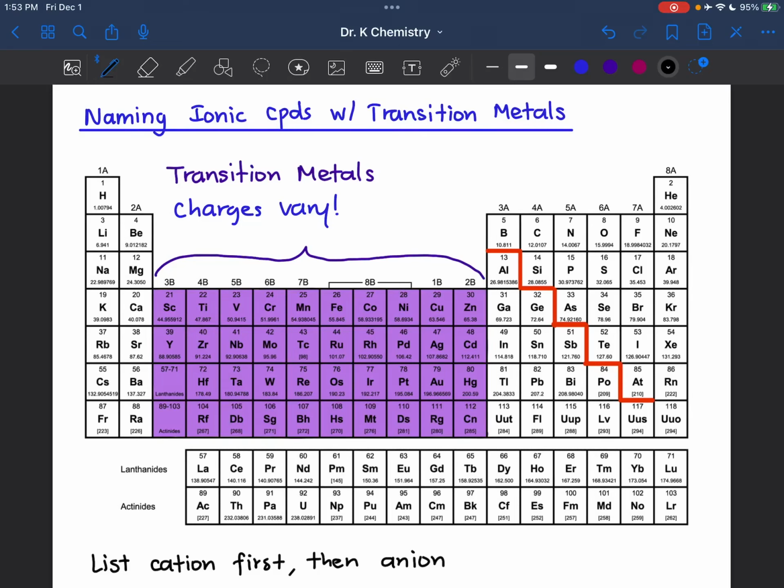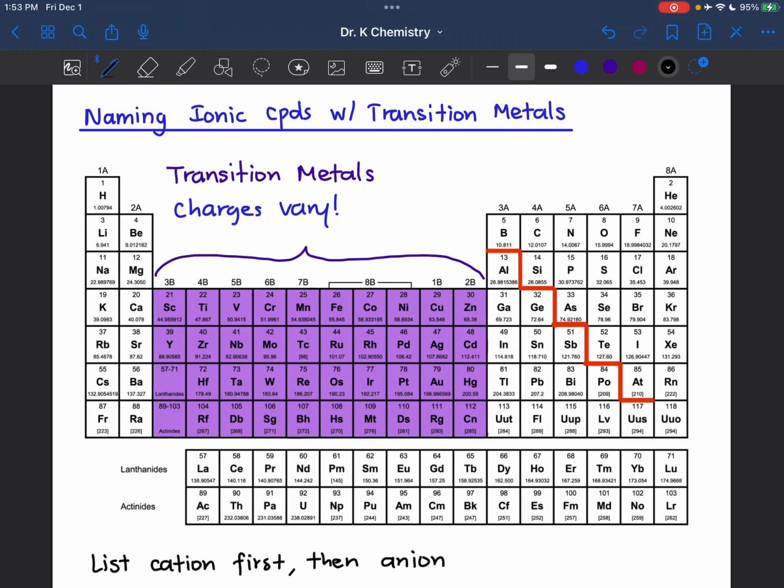In this video, we will name ionic compounds, continuing on that topic, but we're going to start with naming ionic compounds that contain transition metals. And here things get a little bit different because so far we've dealt with representative elements where their charges are always predictable, they are always the same, and for that reason we don't have to indicate what the charge is of a particular compound. Now we're dealing with transition metals, and they are here highlighted in purple.